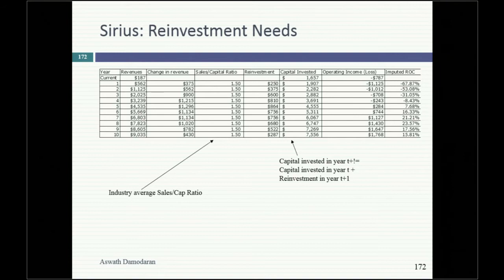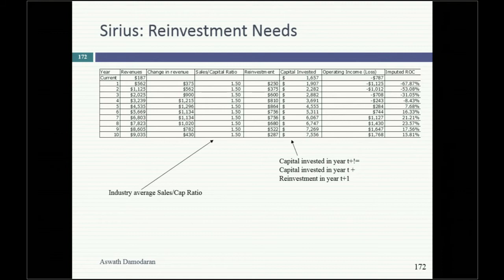So in this case, that's effectively what this imputed return on capital is saying: are you okay with this? If, let's say, this had been 158%, it's too high, right? So what's the number I would go change if I end up with too high a return on capital in year 10? Why am I ending up with too high a return on capital? I'm not reinvesting enough, right? What's a number that gives me my reinvestment? My sales to capital ratio. If I make the 1.5 into 1.2, my return on capital is going to decrease.